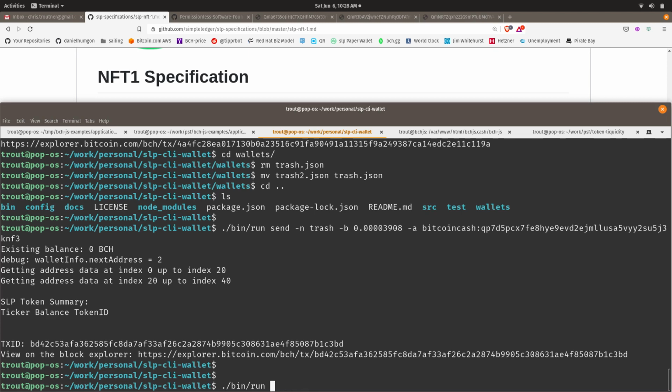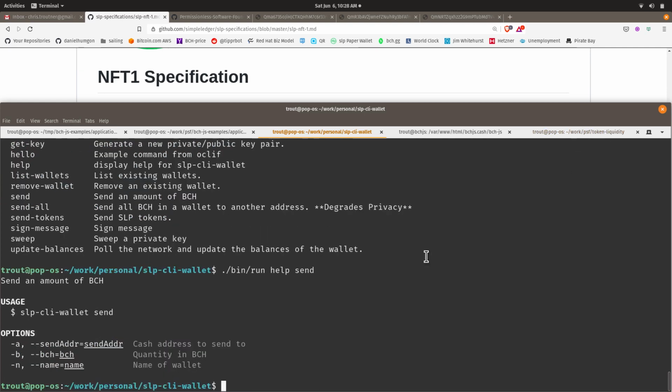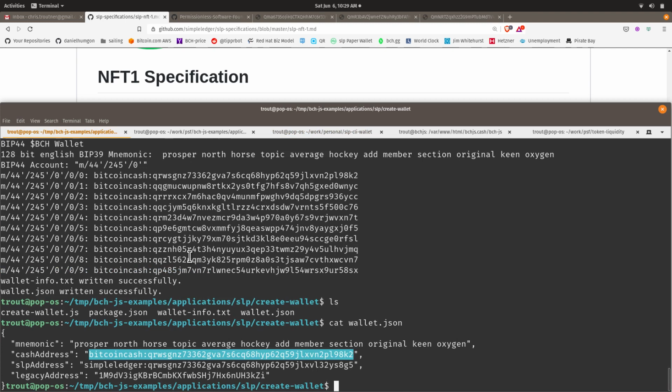It has all these commands, and you can find out more information on a command by going help or going help send, and it'll tell you all the different command line arguments that you can use. But right now I'm just going to use this to send money. I have a wallet called Trash. I'm going to send 20,000 Satoshis, which I'll find out how much that is at the moment. And I'm going to send it to our new wallet.